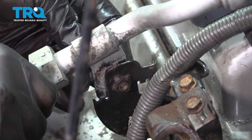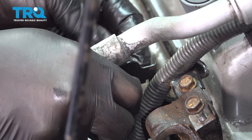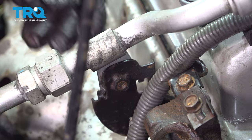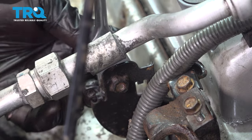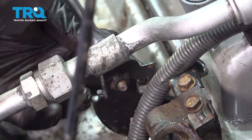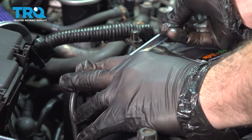Going to install our AC bracket bolt right here. Get it started by hand and snug it down. Go ahead and grab your ground cable here. Let's go ahead and tighten that down.